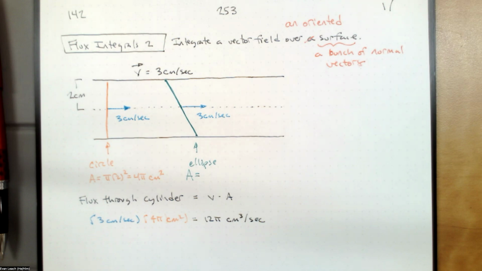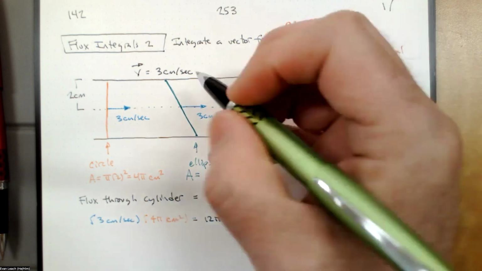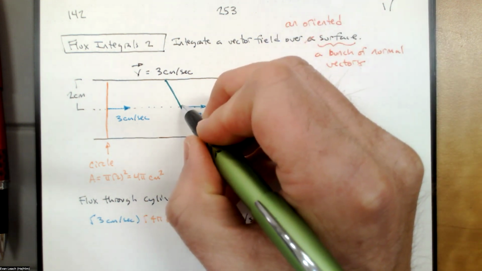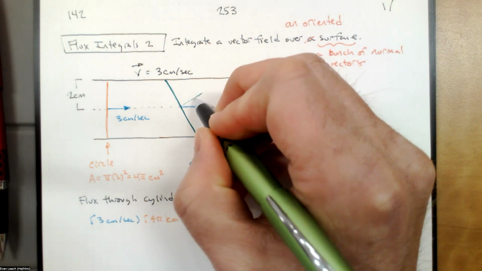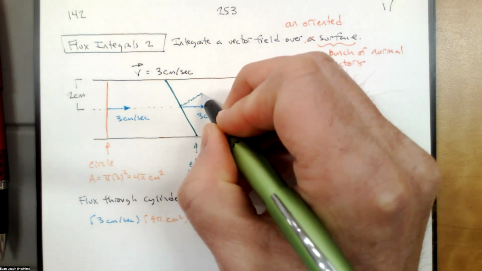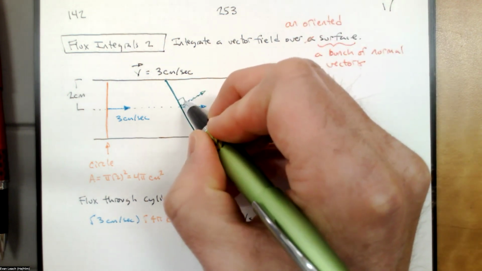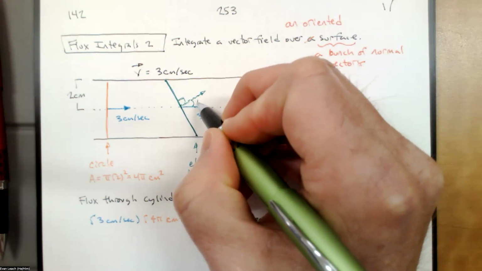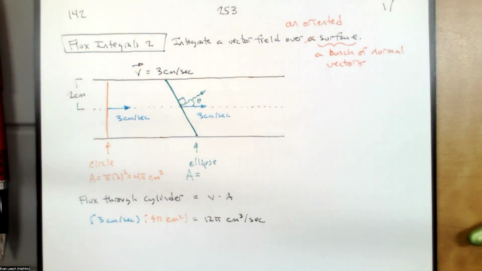The next involved a problem that we might not remember how to do. Calculate the area of an ellipse. Also calculating the area of an ellipse with the information that you were given, is that the angle theta is between the direction that the water flows and a vector normal to the ellipse. So we put the theta in there.